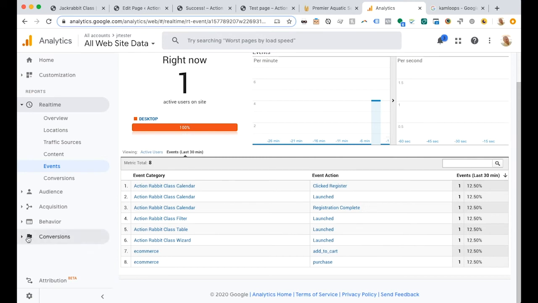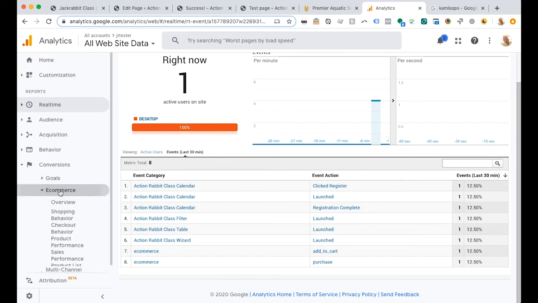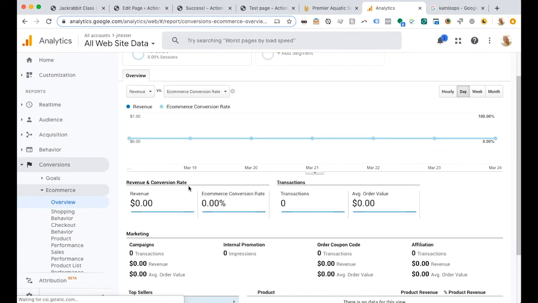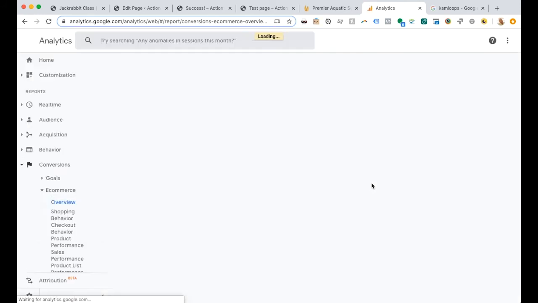But what you'll want to do is, inside Google Analytics, move over to conversions in the left-hand vertical navigation at the very bottom, and open that up, and then click on e-commerce, and then click overview. Let's see, where are we in our date here?